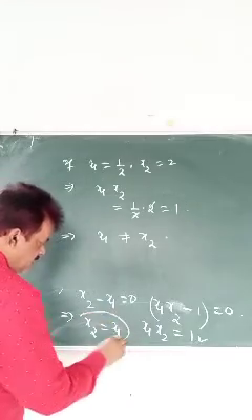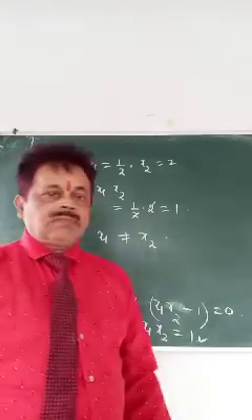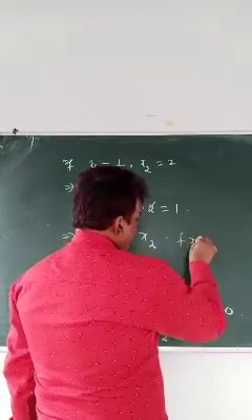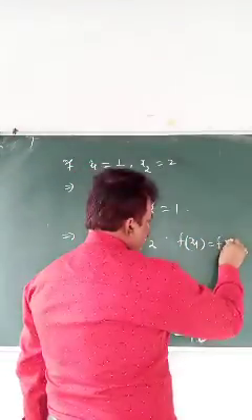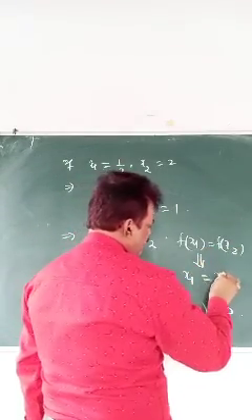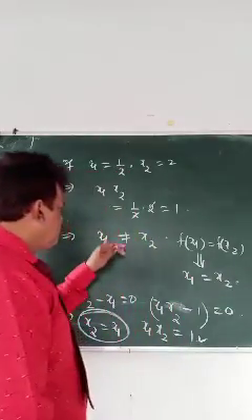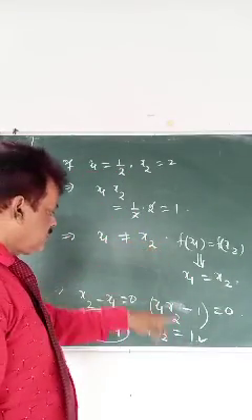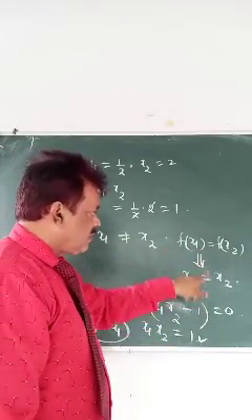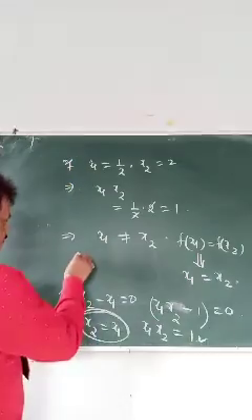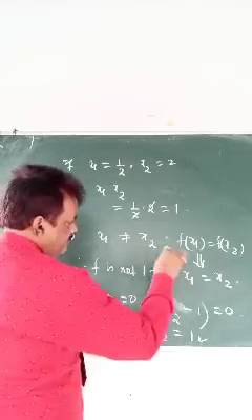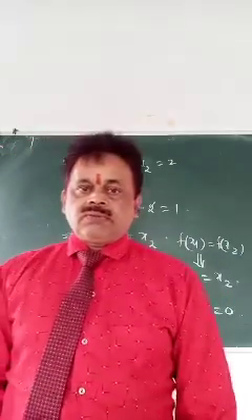So this is a contradiction. Because of this, actually what have you taken? You have taken f(x1) equals f(x2). What should you prove here? You should prove x1 equals x2. But what are you proving here? x1 is not equal to x2 because of this statement. That means this is not coming equal. It should come equal. Therefore, f is not one-one.